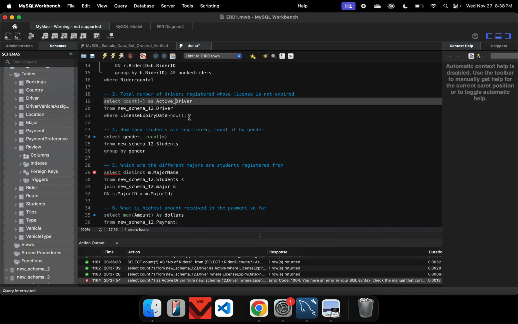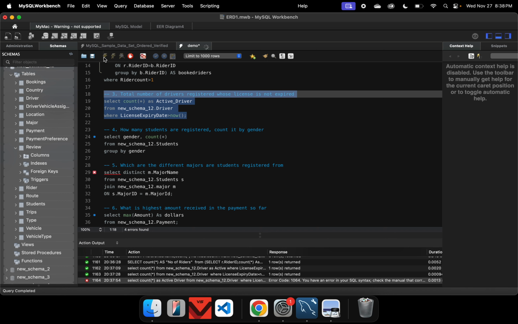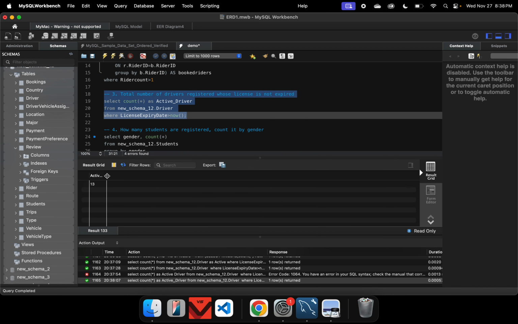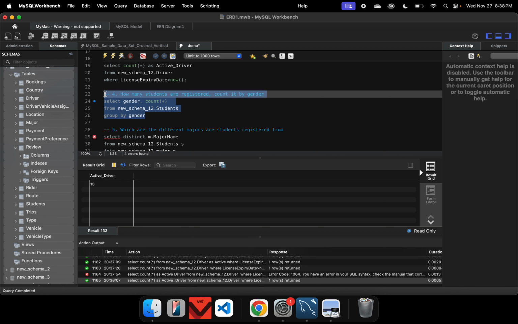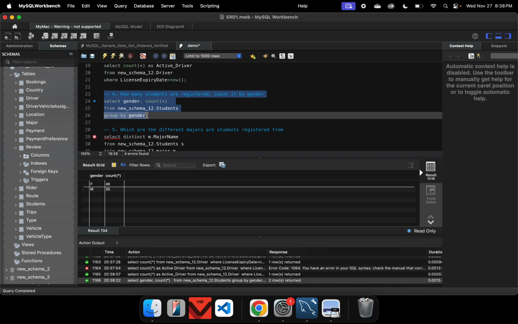Okay. Yeah, so now we are able to see active driver. So this is one of the ways you can have a hold on how the column is going to look, and how many students are registered. There are 46 female and 55 male.